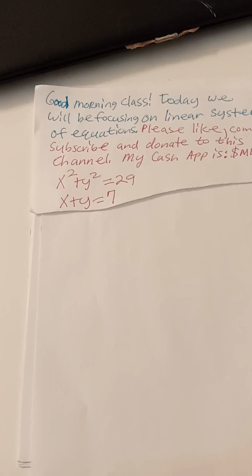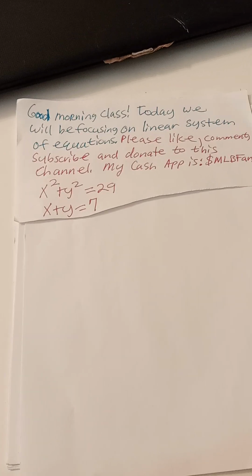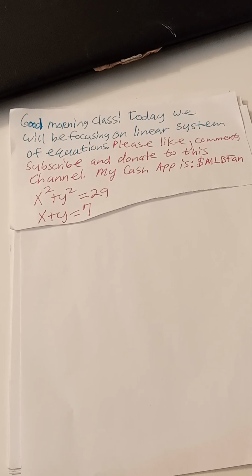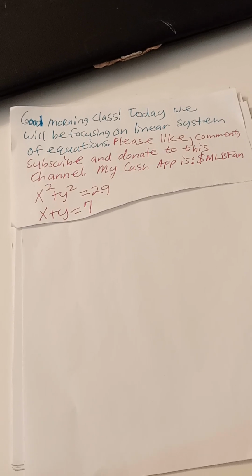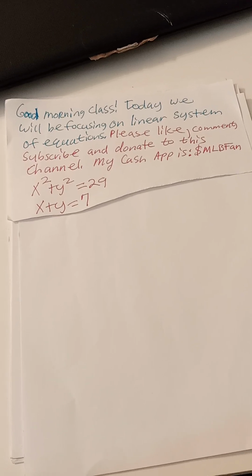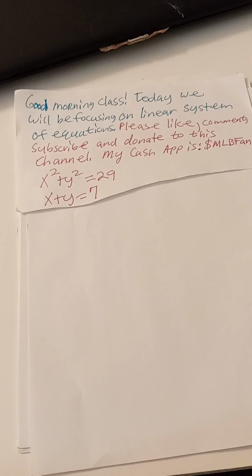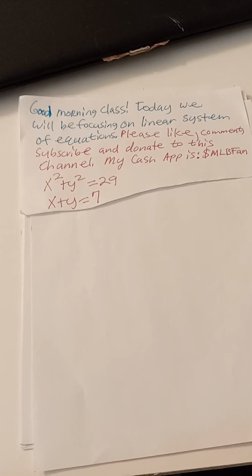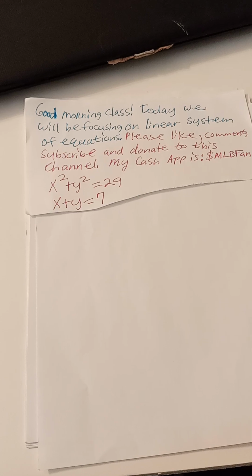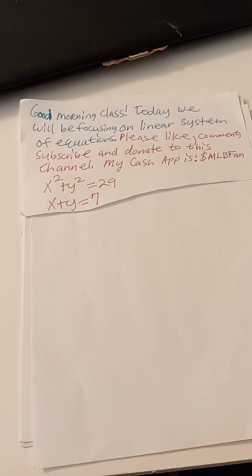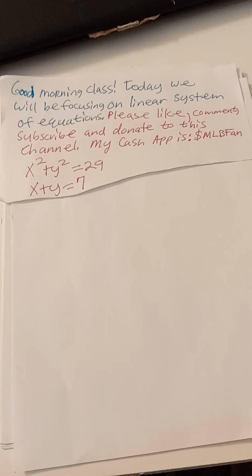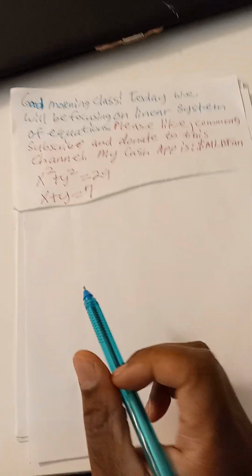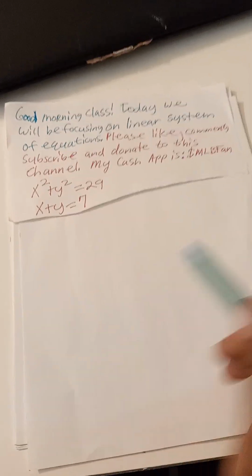Here we see two equations: x squared plus y squared equals 29 and x plus y equals 7. The first equation is not linear. X plus y equals 7 is linear. An equation is linear when it forms a straight line when graphed, whether it be from quadrant 3 to quadrant 1, quadrant 2 to quadrant 4, or a horizontal line as well. So let's solve the equation x plus y equals 7 for a particular letter and substitute the result into the first equation.